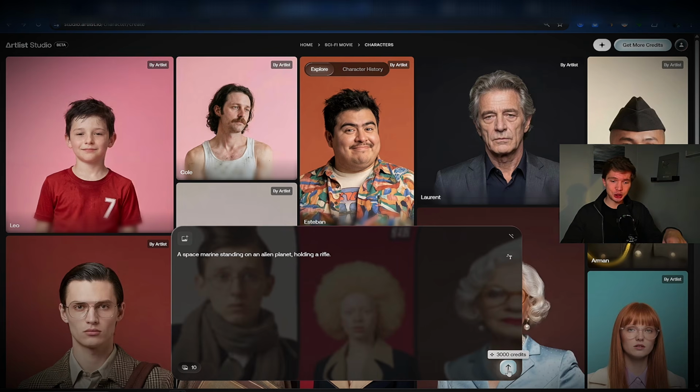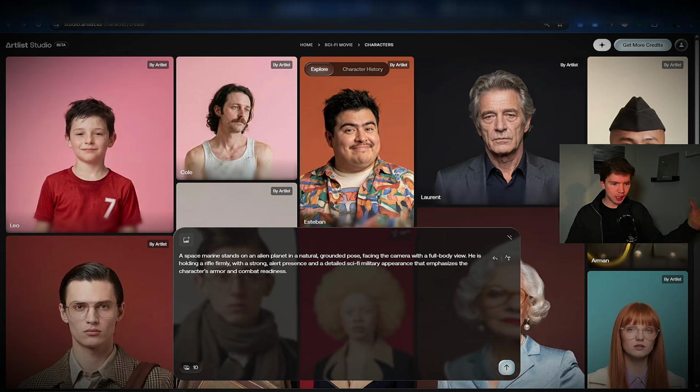So I could potentially click right here on generate initial pictures, but I'm not going to do that. What I'm going to do is here on the right side, I'm going to click on enhance prompt, just so that the built-in AI obviously enhances the prompt, making it just a better prompt after all. So you don't have to go back and forth with ChatGPT, because otherwise you would have asked ChatGPT to do exactly that, right?